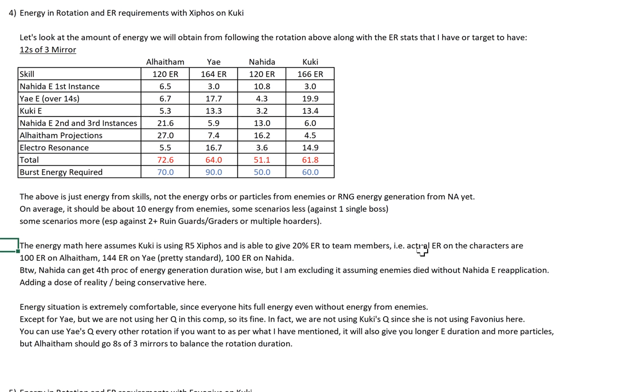I.e., the actual ER on the characters are 100 base ER on your item, 154 ER on Yae, which is pretty standard and what I recommend, 140 to 145 or 140 to 150. And then you also have 100 ER on Nahida base. But you see here it's 120, 104, 120. Why? Because Xiphos is giving us 20, 20, 20 and 66 to Kuki. Yeah, you can also go 100 ER on Kuki, by the way. If you're using Xiphos, just go full EM. Ignore every other stat other than EM and maybe HP percentage.